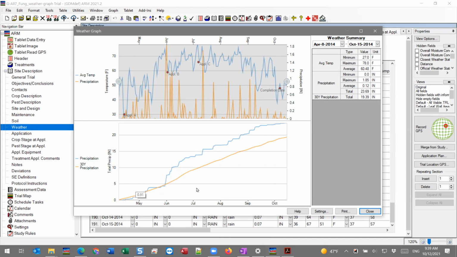You can see now that the line isn't just the spiked occurrence of when precipitation happened, but instead we have the gradual accumulation of our precipitation, excuse me, across the season. And we can also see the 30-year average, which is much more smooth, and it looks like we had a fairly wet year this year.